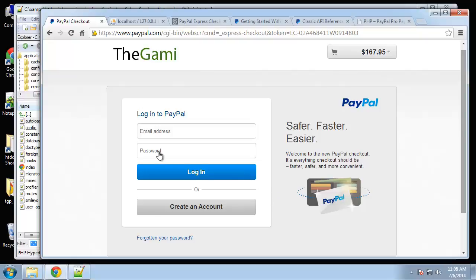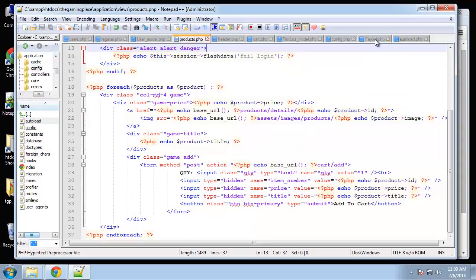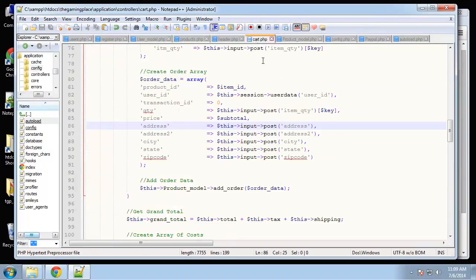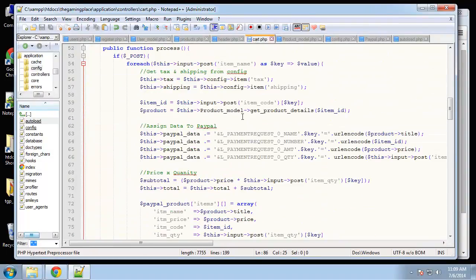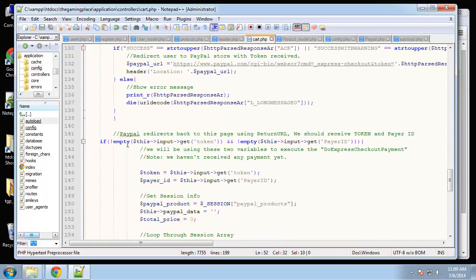Now, I'm not actually going to log in and purchase, but what it will do is after the purchase, it'll redirect you to whatever you specified as your return URL. For instance, my return URL was the actual cart controller process function. And it's checking for it down here.